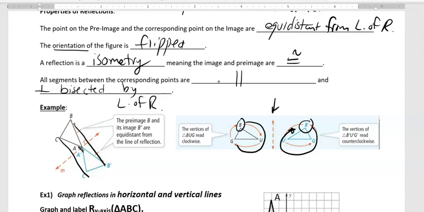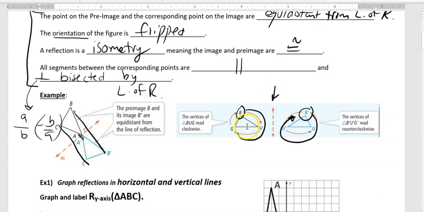Parallel, you know, same slope. You can write equations of lines. If we have parallel lines, I could throw in some alternate interior angles. I can do a lot of stuff with parallel lines. And then perpendicular, you know that the slopes are going to be opposite reciprocals. A slope of A over B becomes negative B over A. Does anybody have any questions about any of these properties of reflections?